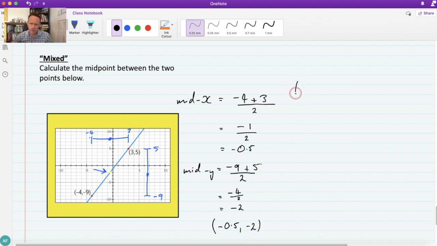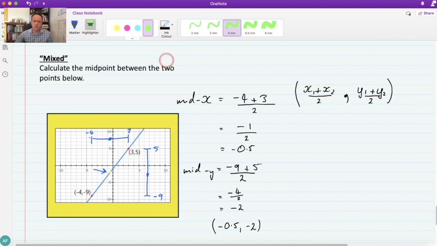Now the slight difference you might see is that we can set that up, or if you write down your notes, something like this might be helpful, where you have (x1 plus x2) divided by 2, put a big fat comma in there, and (y1 plus y2) divided by 2 again. That's just taking these points and putting them between our brackets. It just might be something that you see every now and then.